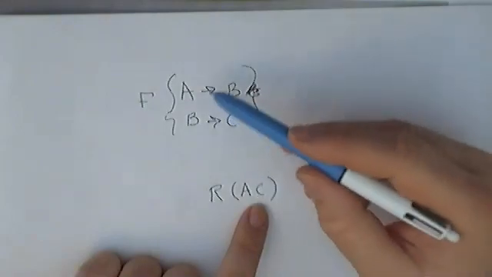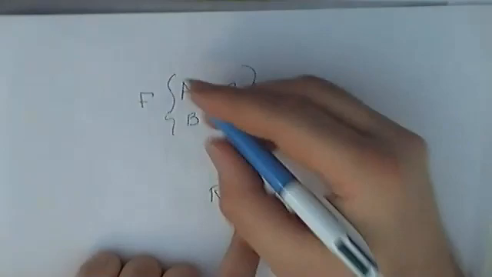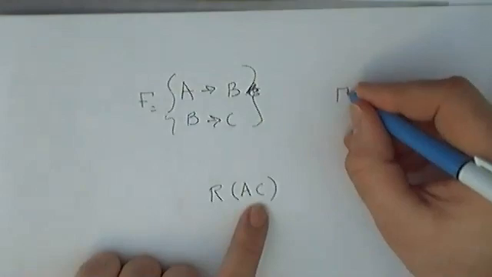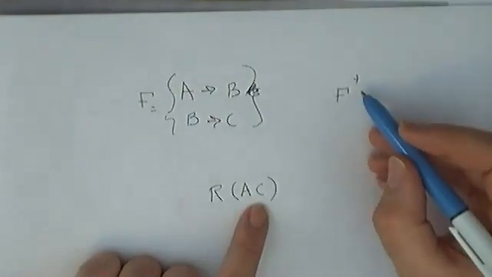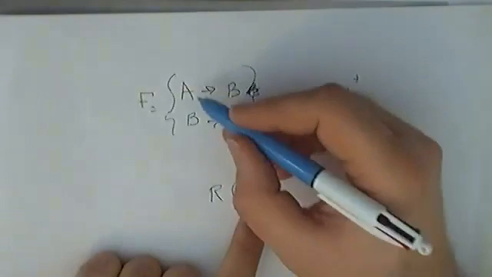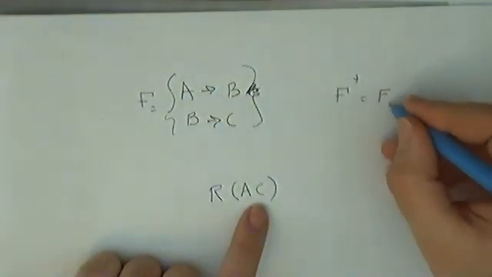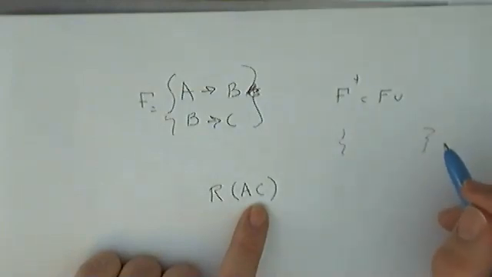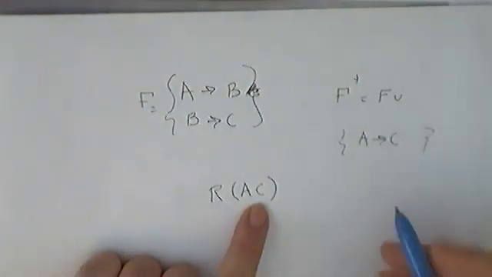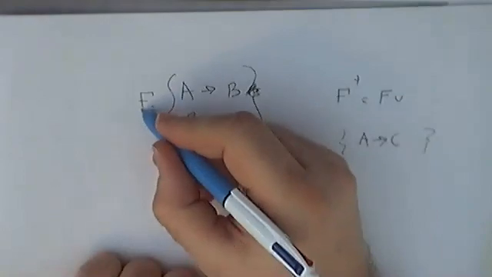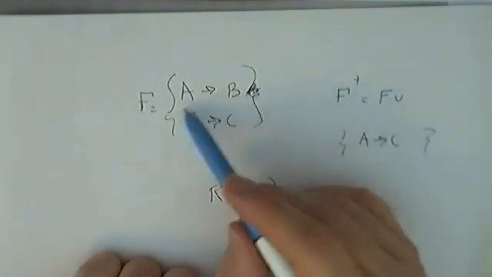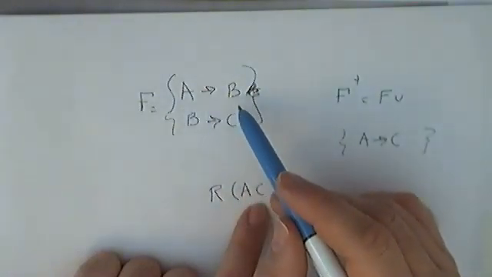But if I look at the closure, let's compute the closure of F. What's F closure? It's F union something. Please, somebody in the comments or in the chat, type it in. Yes, very good: A goes to C. So when someone writes this down, you say, what are you talking about, A and B and B and C?